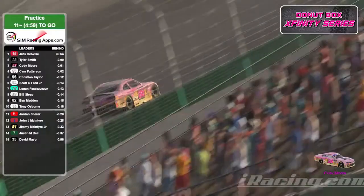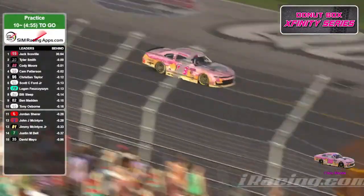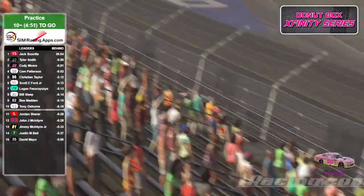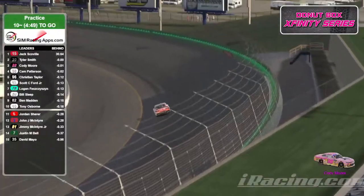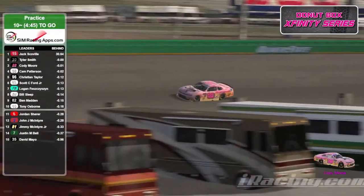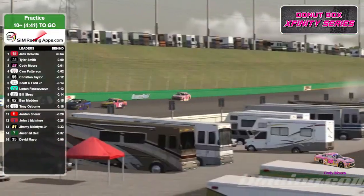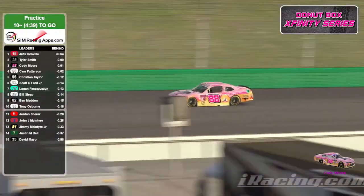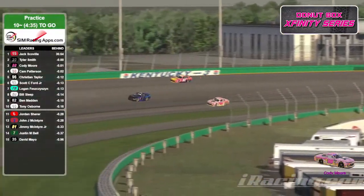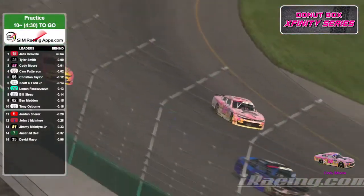We've got about 5 laps left to practice here. Let's go ahead and have a word with the man himself, the owner of this league, in that mighty Donuts machine right there, the 88, Cody Moore. See how he's feeling tonight. Hey Cody, it's Jesse in the booth. You got me, man? Yes, sir. Man, season 2 Donut Box Xfinity Series. I'm excited to be here broadcasting it for you. We've got about 4 minutes left in practice. How excited are you to get this season kicked off and ready to go?